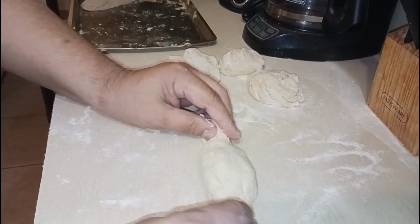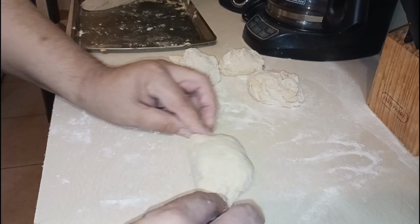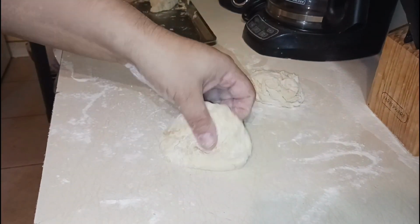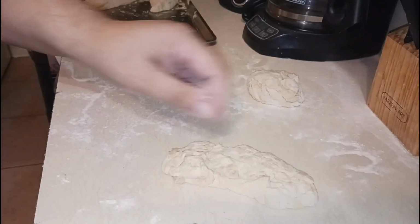Then you want to get it, and stick it in the middle. You want to roll it out like a football on the ends. So just roll it out like a football. Okay, and then it's like this, and then boom, bam, and put it onto the cookie sheet. Okay, get the next one. Slap, slap, slap.